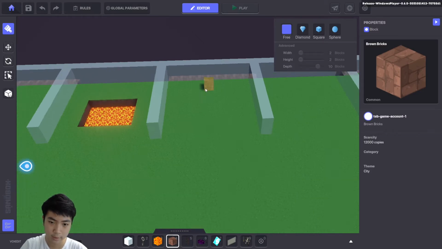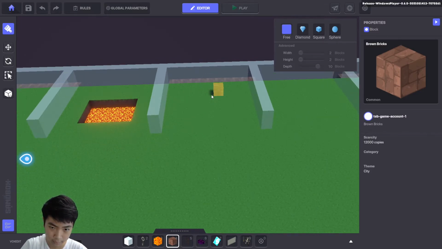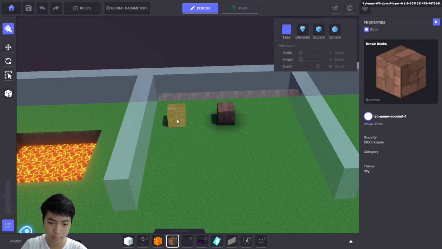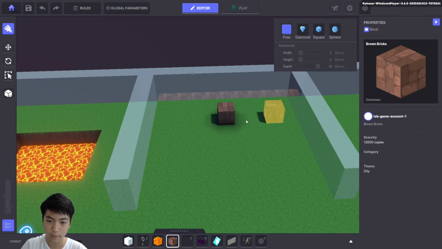Again, there is no middle, I'm pretty sure. Oh, or is there? 1, 2, 3, 1, 2, 3, 4. So that's the middle. So we do have a middle. This one is the middle. 1, 2, 3, 4. Yeah, right here's the middle.